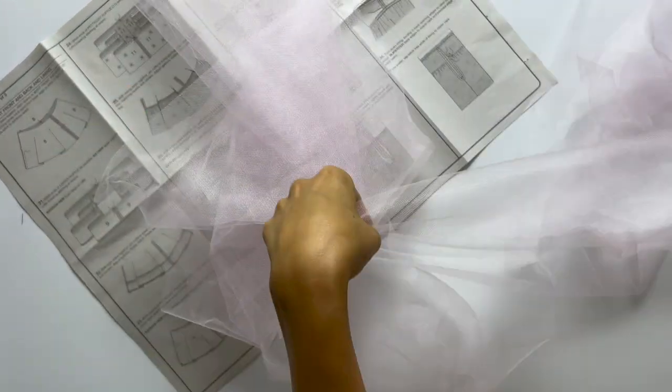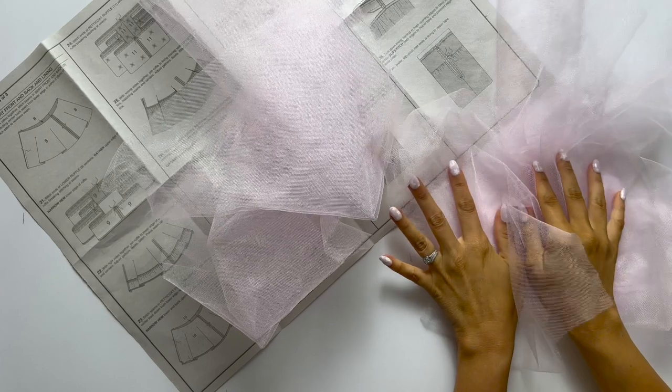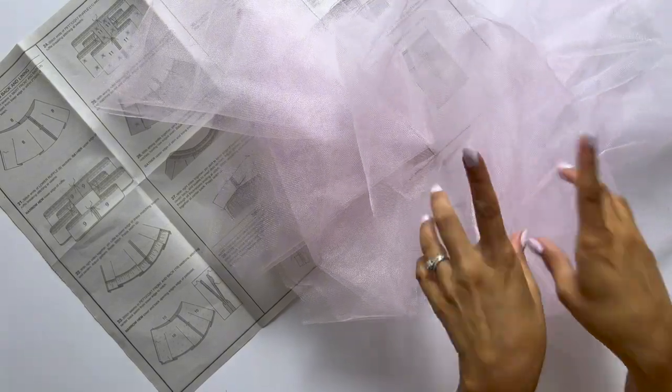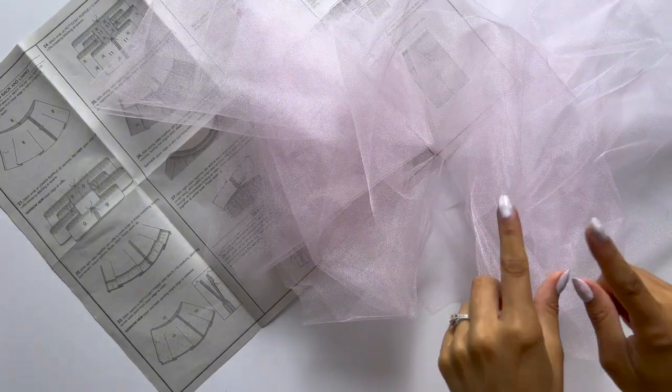Okay, now we are going to take all of our tulle and we're going to sew all four of these pieces together like we did with the lower ruffle of the skirt before. We're going to sew all four of these together and then gather stitch the top.